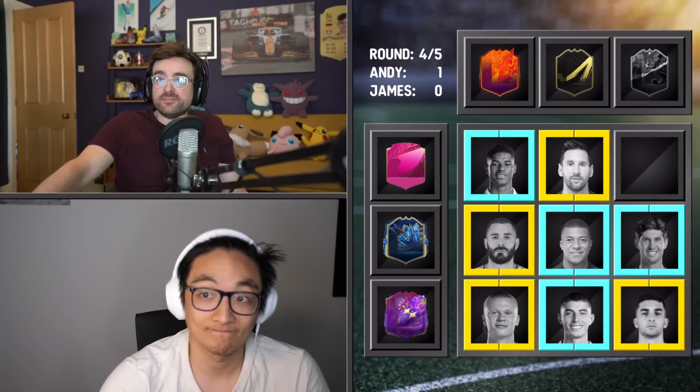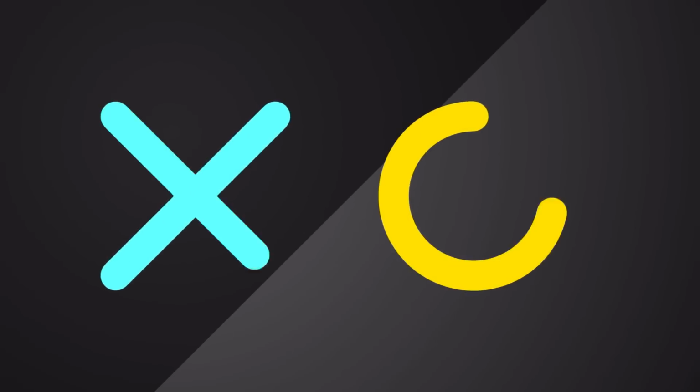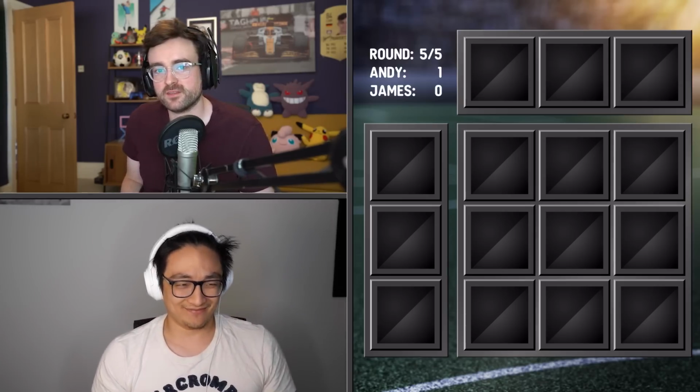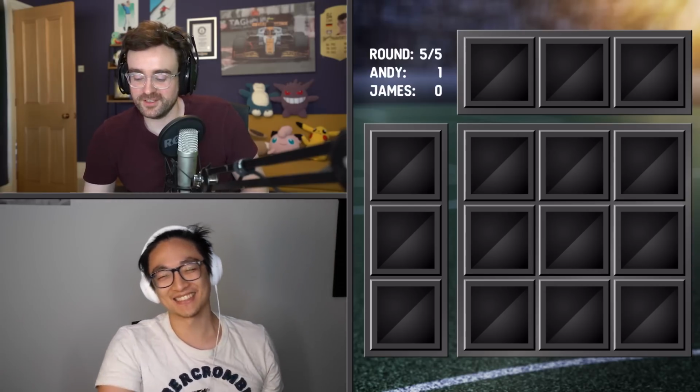1-0. Can James make it all square on board 5? Or am I just going to pick team of the year, end of an era, and bronze? This is it then, James. The final showdown. Round number 5. Can you make it 1-1? Do you realise how hard it is to win a tic-tac-toe, don't you? Especially when I don't know any of the answers. Yeah. A lot easier when you can just draw a naught or a cross.